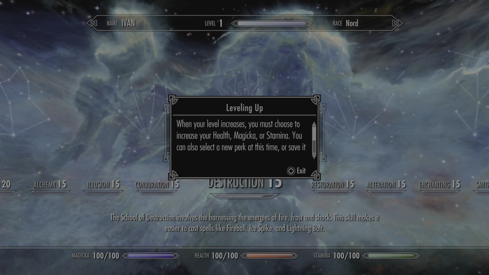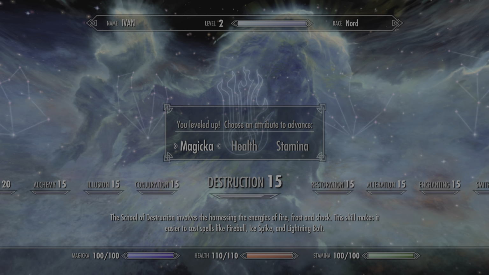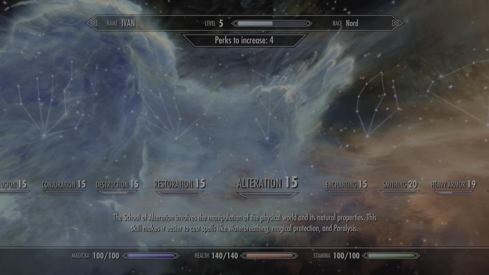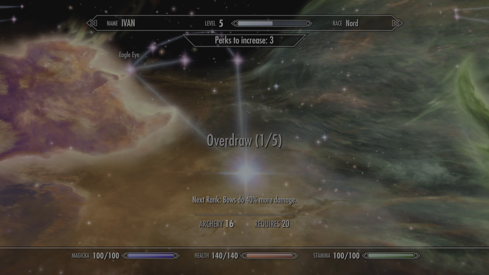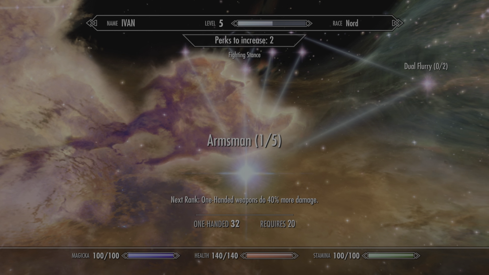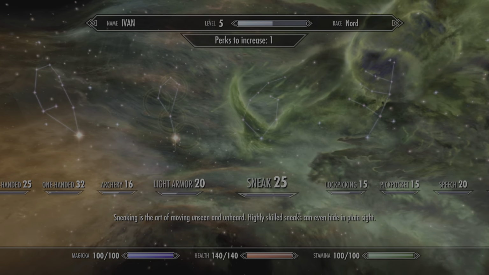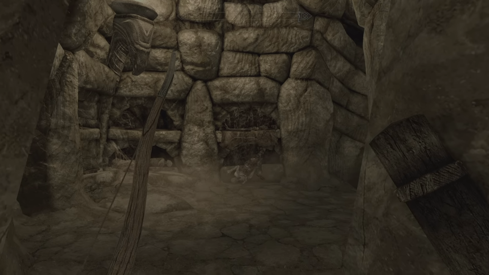Let's level up. Leveling up, yes. Obviously, we've got one health for right now. Sweet. Now, let's move on. Our archery and our one-handed and our light armor and our sneak. That works.